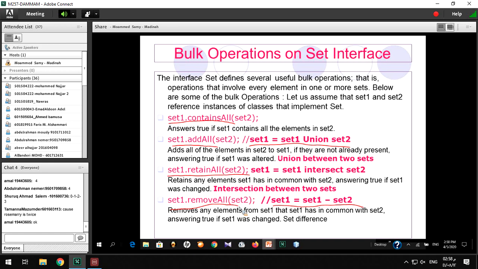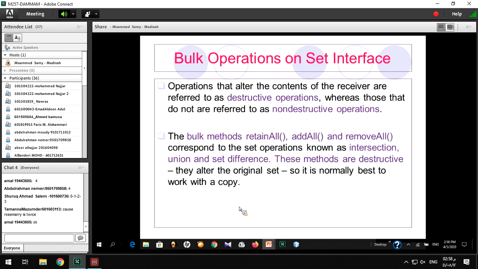Okay. So sometimes in the exam, and I remember that somewhere in the final exam, it has been asked before to do these operations using set. To do the union and the intersection and the difference, what are the methods used? Fine. So you can take this as important, and you can practice some programs on this.